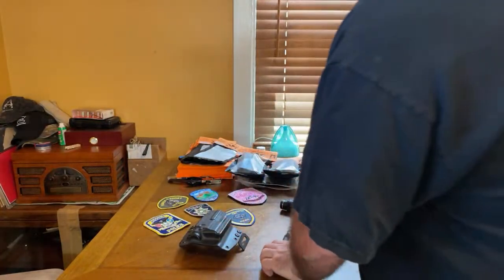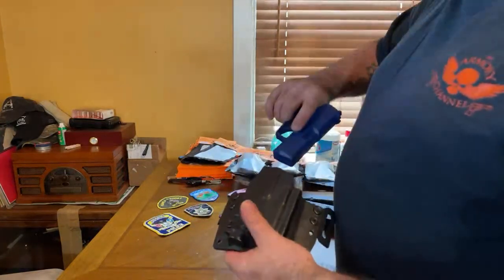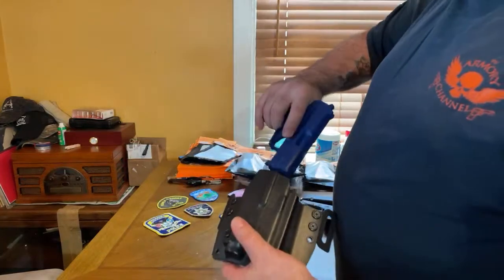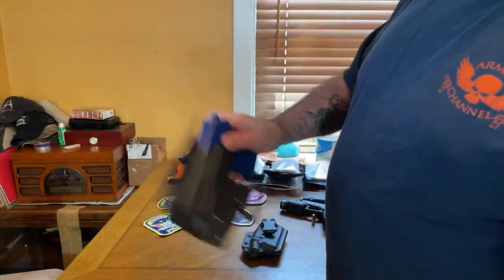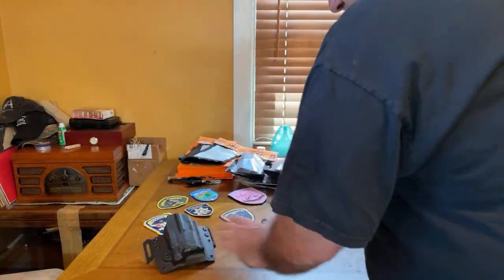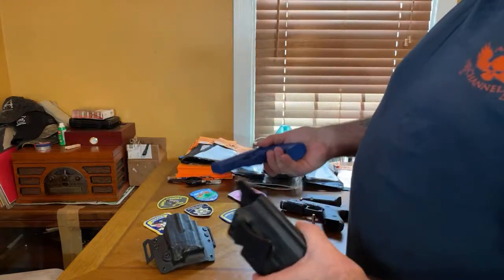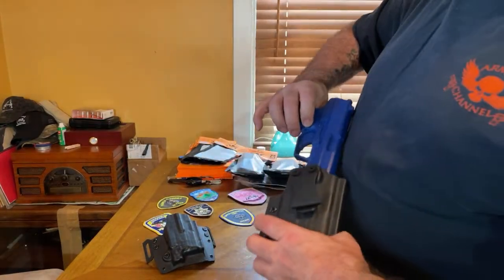Same with this one. So that's the inside. Here's an outside I did for him. And same thing, no light. It's got the spread trigger guard. And even without the light, he can use it. I don't think that all the light holsters will do that. I guess the HK, the way the trigger guard is, it helps you because you can do that.